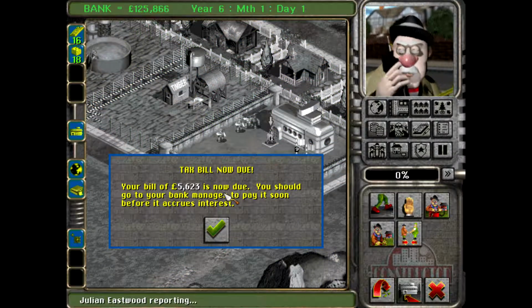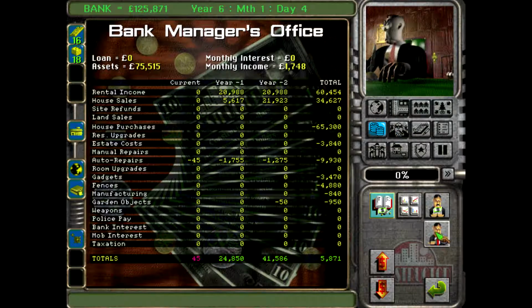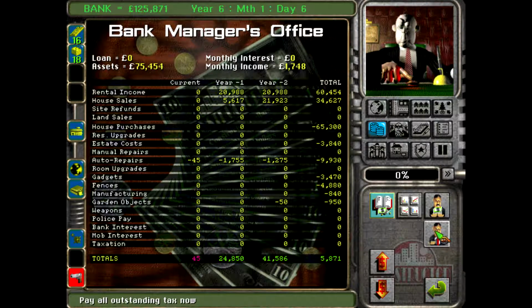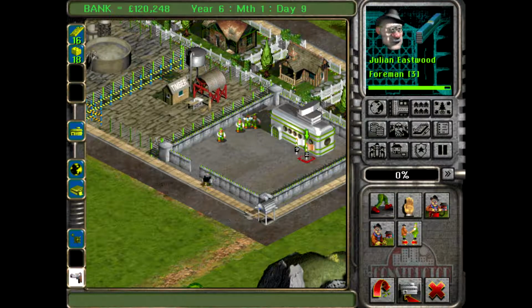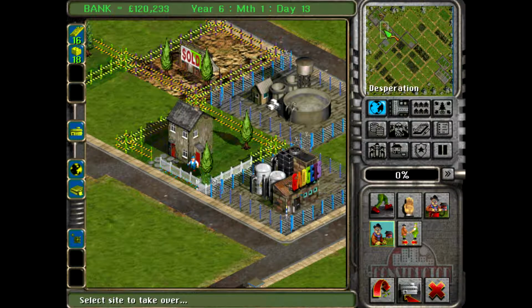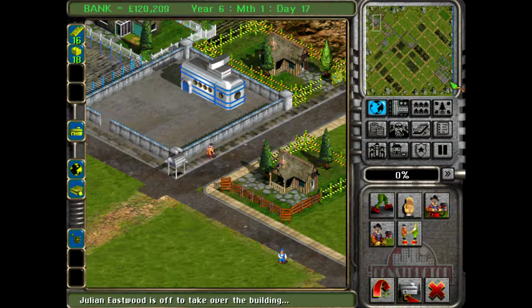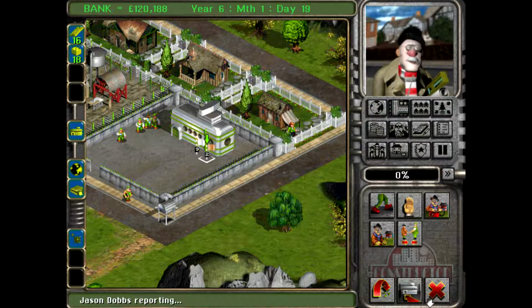Oh, tax bill is due. Just pay all the tax now. You want to do that as soon as possible before you forget and they start stealing your houses. As you know, repossession is not the best.